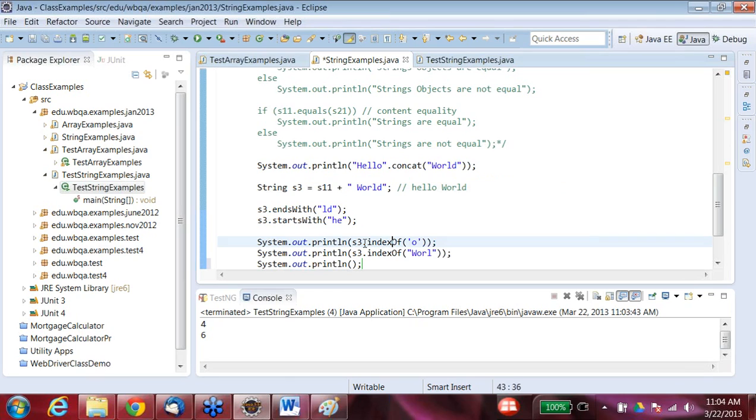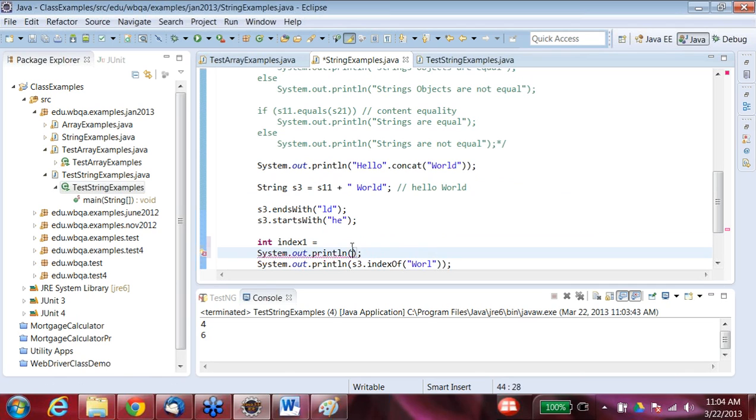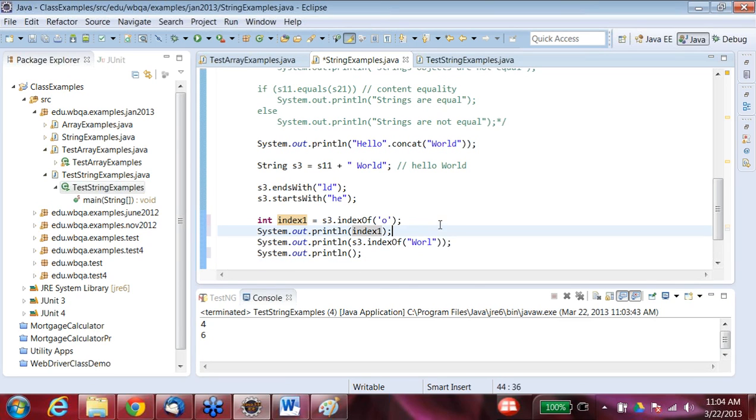So the index of the first one is, say, int index1 is equal to this, right? So index1 is going to give me 4, right? Now I want to search after this location.